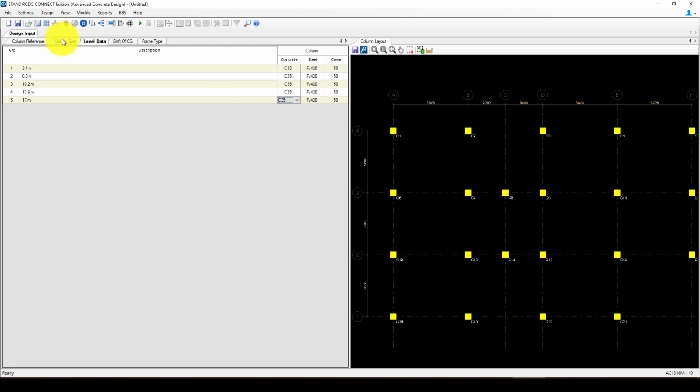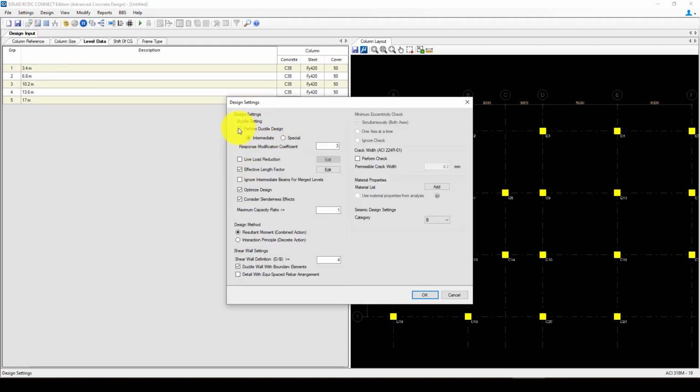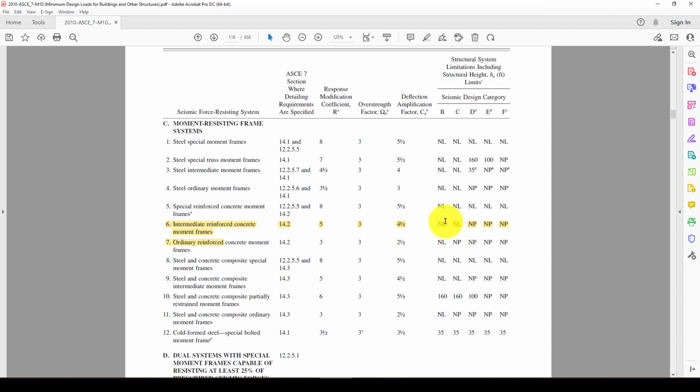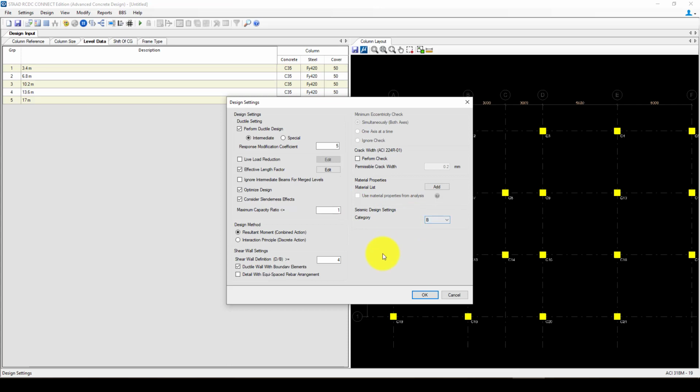The 420 is still okay, and I want to go to the settings, and this time I want to consider performing ductile design, which means intermediate, where you give the response modification factor, which is 5. From here you can see that you can design in B and C. You can change this one to C, but B is okay for me.